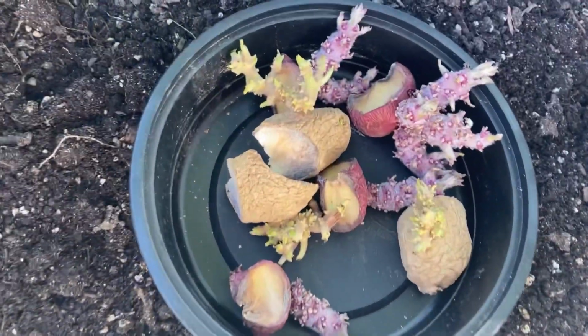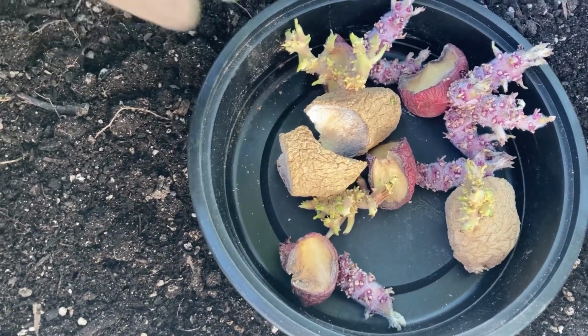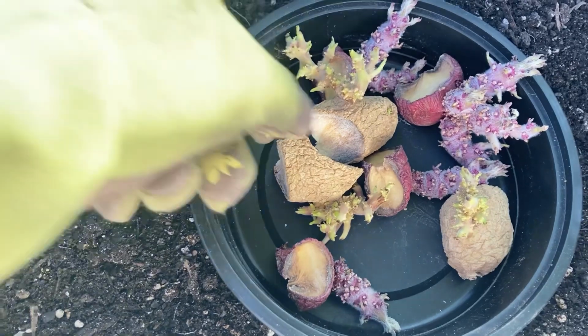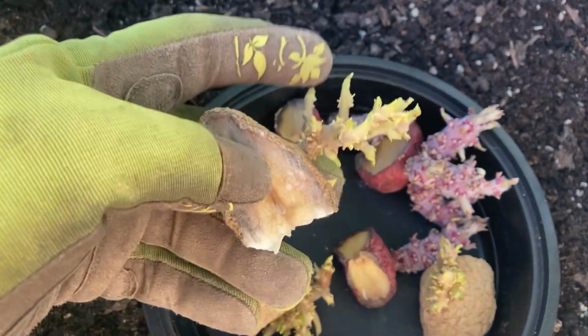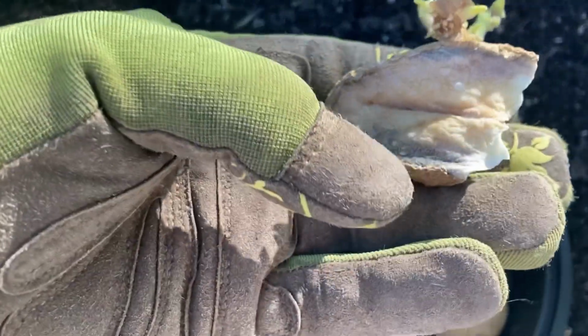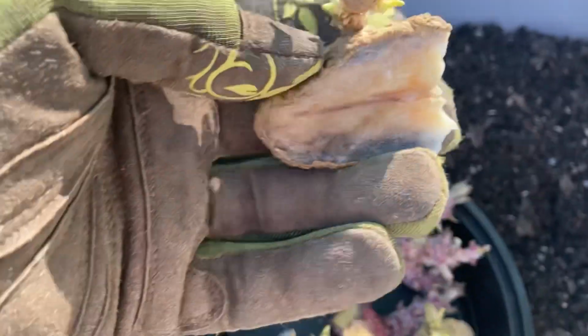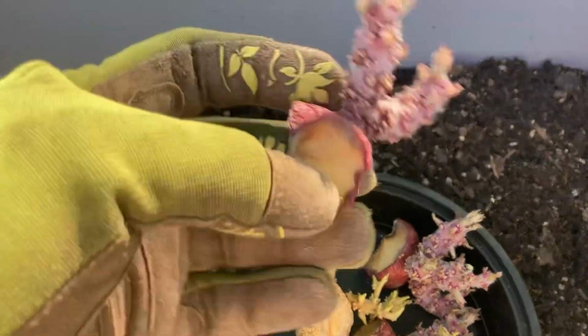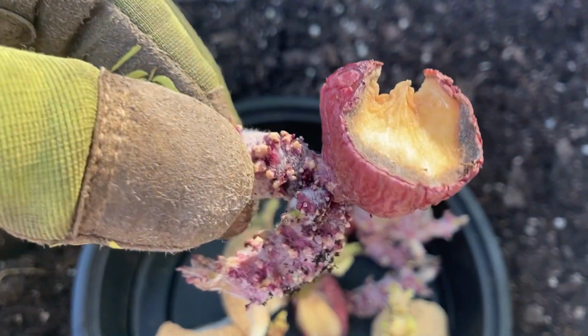These are red skin potatoes and some russet potatoes that I placed in a brown paper bag and let them chit. And then I separated them into pieces that have the growth points, the eyes on them, and let them dry out. This one is crusty and dry. You want to let them dry out so that they don't rot in the soil. So that's why they're looking a little strange, but that's to keep them from rotting.